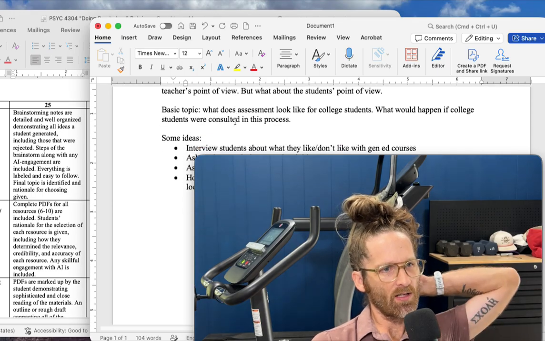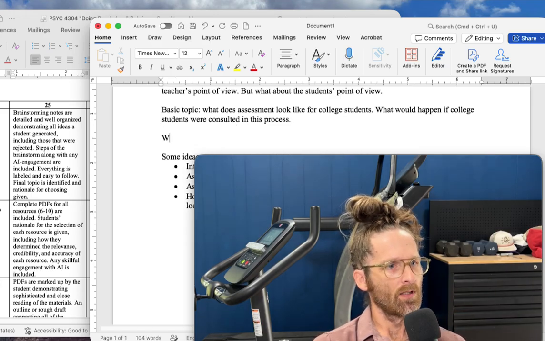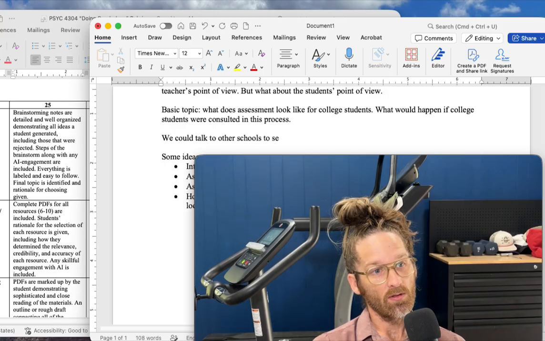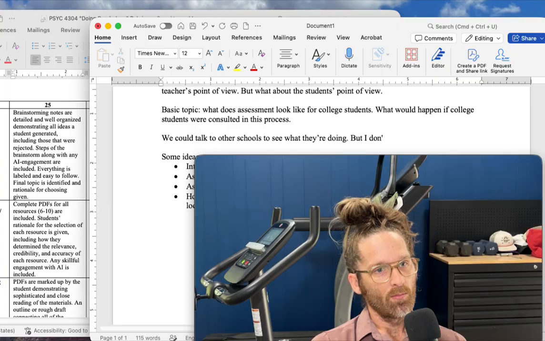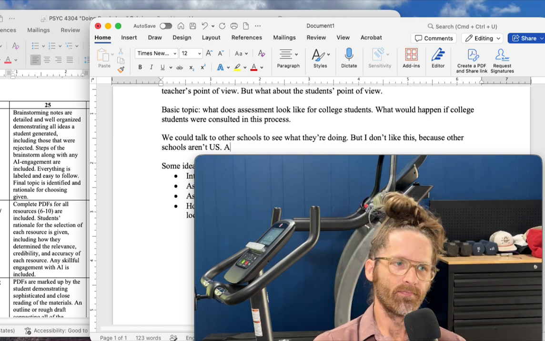So what might other topics be? Let's say we could talk to other schools to see what they're doing. But I don't like this because other schools aren't us.